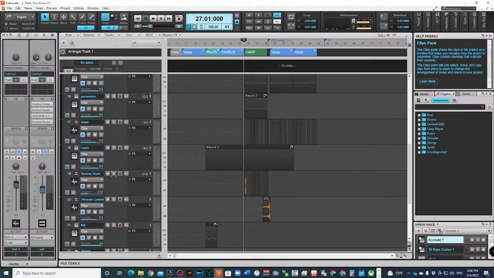Is there anything like current track in FL Studio and Cakewalk? Current track. Is there anything like current track? Yeah, I don't even know. And to be honest, you're gonna be mad at me, Gary. I don't even know the first thing about FL Studio. Now I remember Fruity Loops, but I haven't used FL Studio at all.